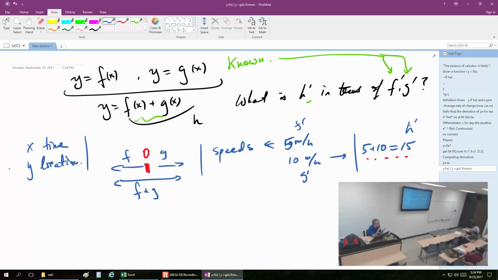So if you have two readings, two speedometers here and there, all you have to do is add them, as long as the readings are taken simultaneously. So suppose these are actually not two persons but two cars. Each of the two persons calls you and tells you what the current speed is at every moment of time, and you just write it down, and you have your table of values, and you just add together the one for F and the one for G.